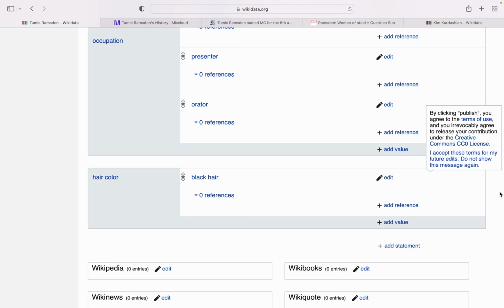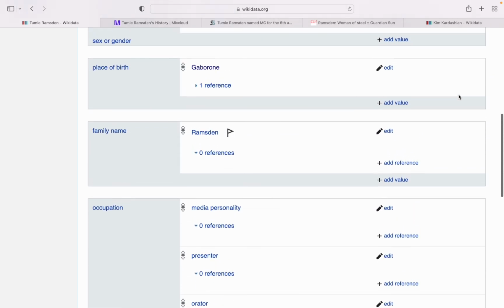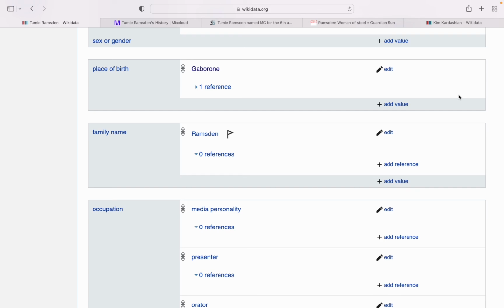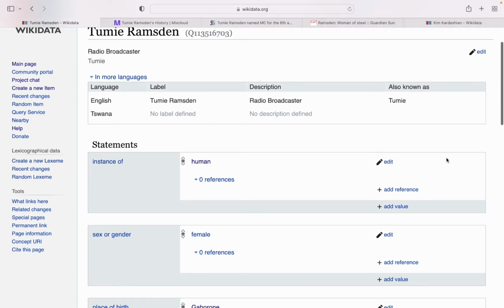So this is how usually you'd edit, but it's not like all the time there would be references for your article, but it's really good to add references whenever you can. If some things are well known, maybe there's a picture that shows these features of that person you're editing. It's always good to also edit how that person looks, for example, hair or their eyes. So yeah, that's pretty much it.